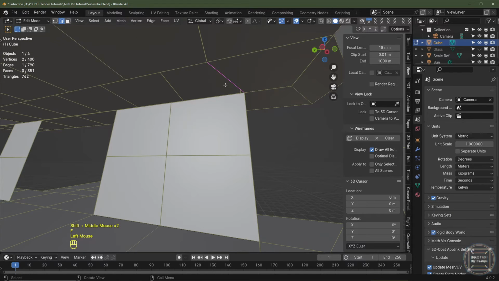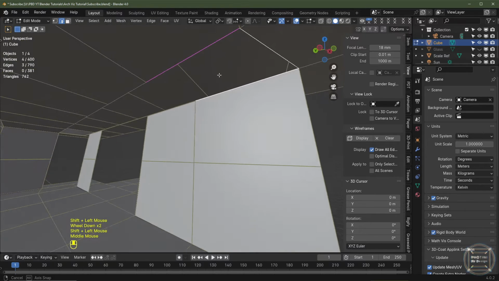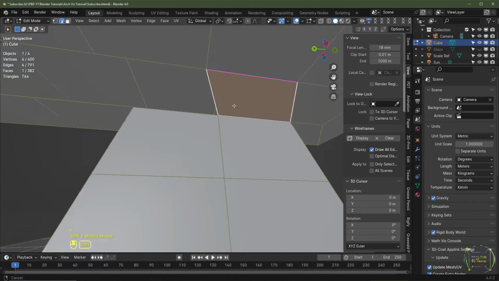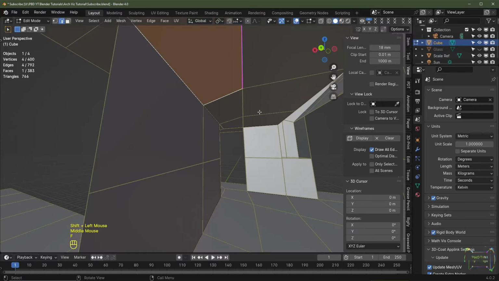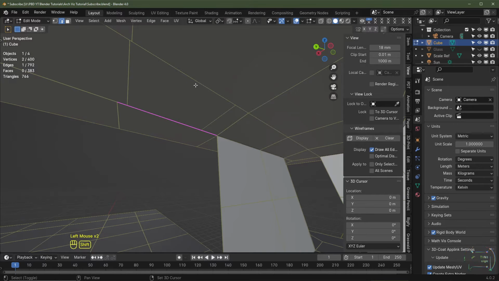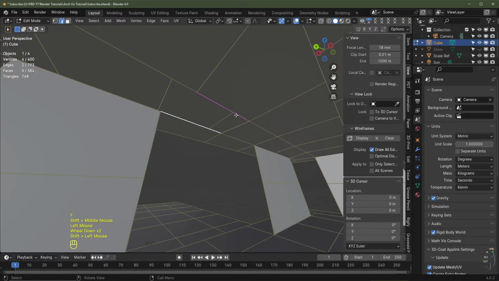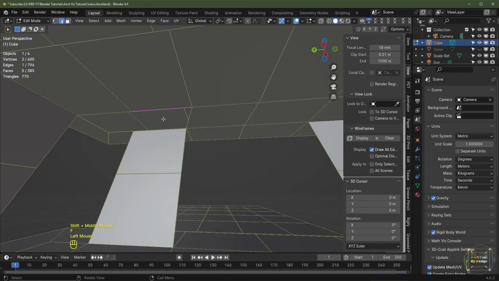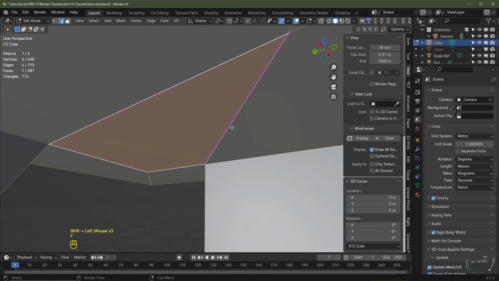I'll then select this edge, select this one, and shift select this one. I'll hit F to fill. I'll select this edge, shift select this edge, hit F to fill. And we're going to continue down the line, select this one, shift select this one, hit F, we'll select this one, shift select this one, hit F, and select this, and this, F, and one more time. So we'll select this one, this one, this one, and this one. I'm going to hit F.